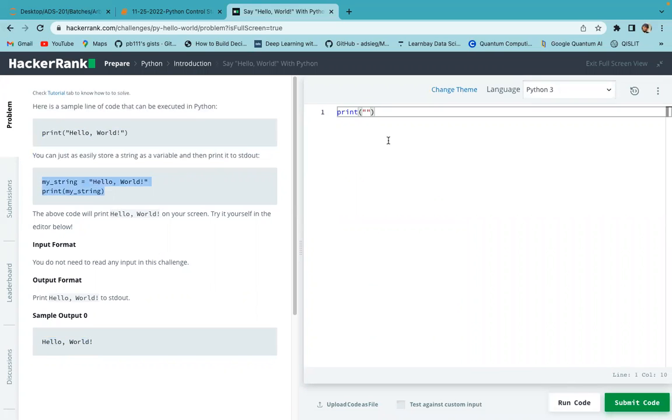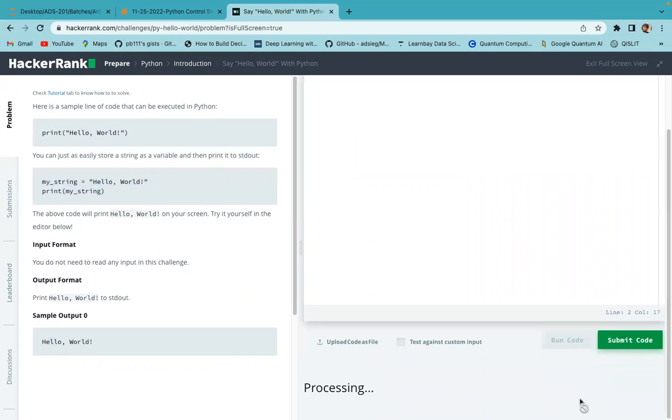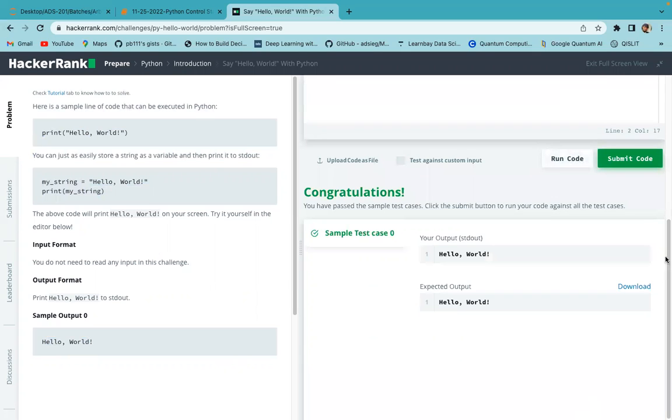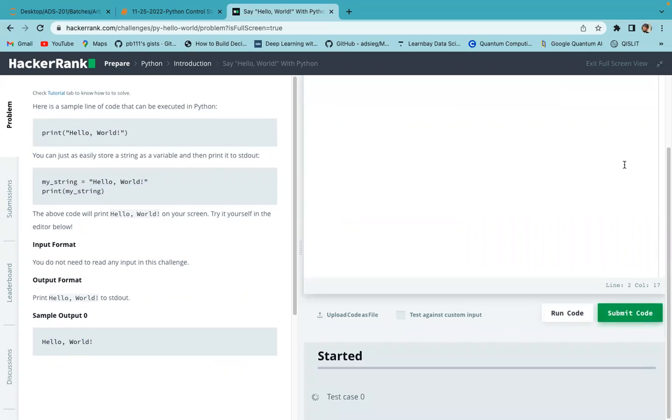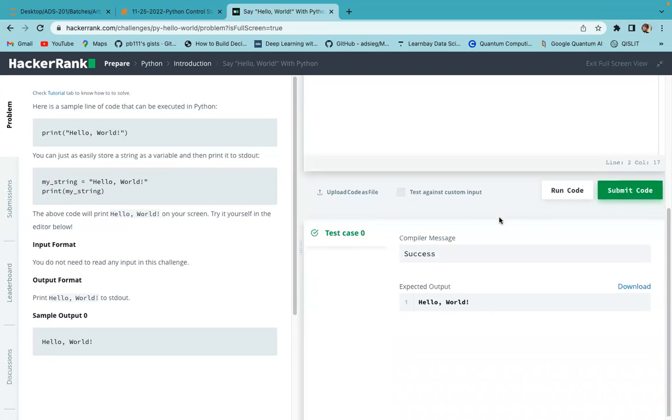You can copy this and write it. Make sure you select Python 3 or whichever one you're using. Congratulations, and you can submit the code. Once submission is done, all the test cases can pass. This is sample code actually.